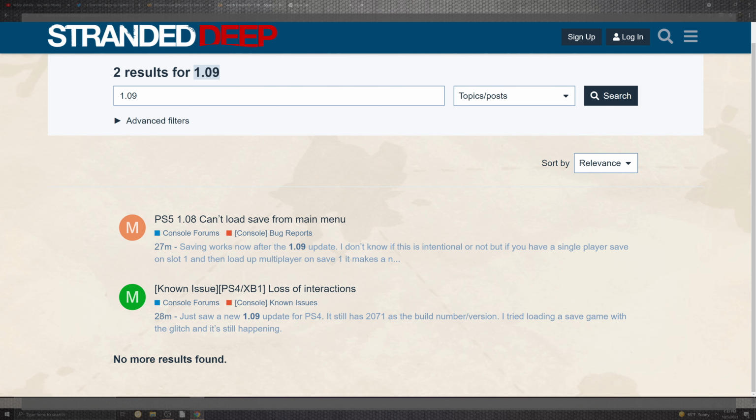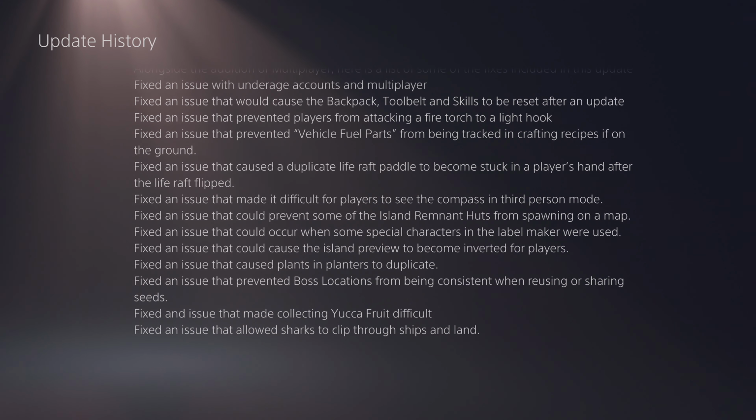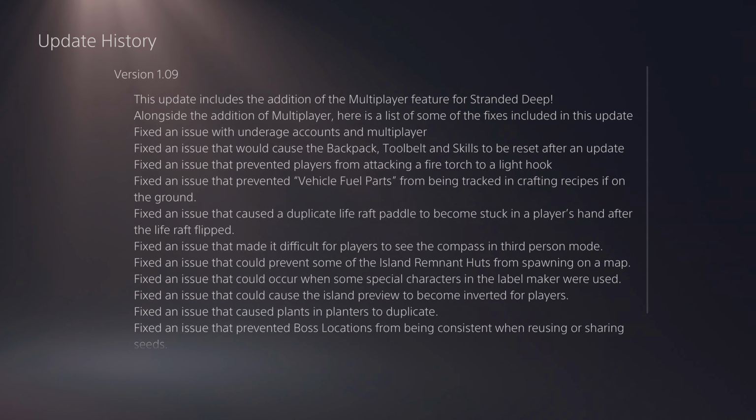Now, as far as today's information, we're going to go ahead and take a look at the PlayStation 4's menu. And you can see that the update includes some additional bullet points for the features in Stranded Deep, alongside some fixes for the multiplayer that include some of the issues with the accounts in multiplayer, the backpack, the tool belt, the skills, and sometimes it was triggered by the update. Now, on top of that, for the players being able to have interaction with the fire torch to the hook system, that should hopefully be fixed, with the vehicle parts now being able to attract in the recipe on the ground.